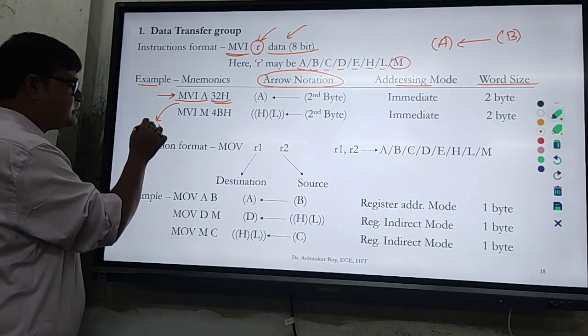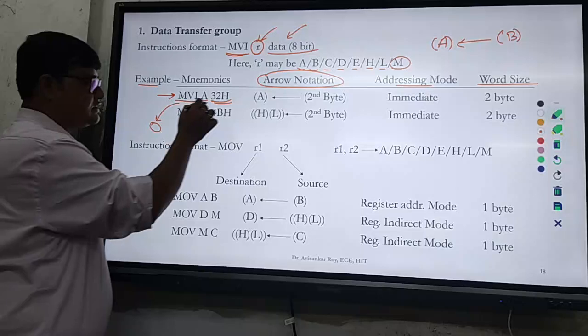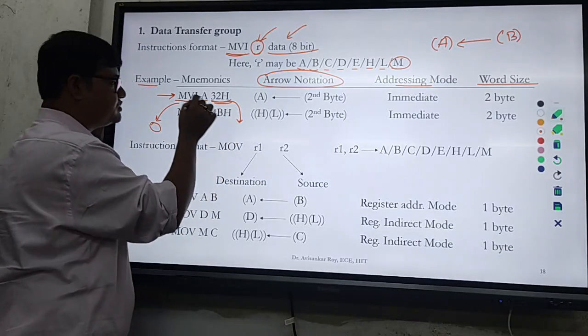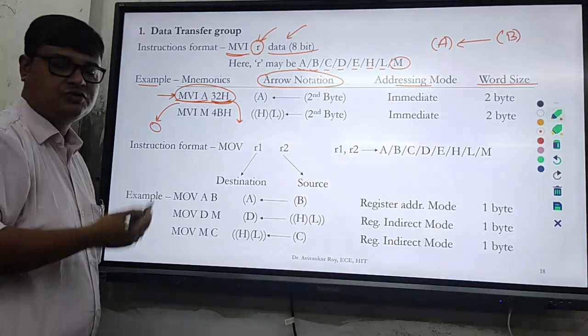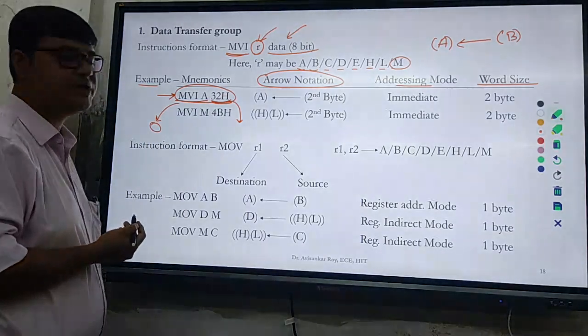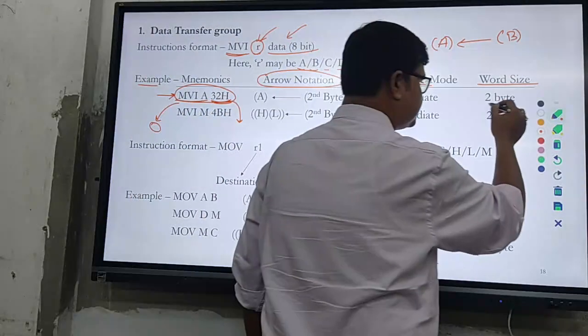So this is the hexadecimal code for the 1 byte, and 32 itself is another 1 byte. So the complete instruction belongs to 2 bytes. That means 2 bytes are required to represent the instruction. That is what is called a 2 byte instruction. So here is the 2 byte instruction, right?